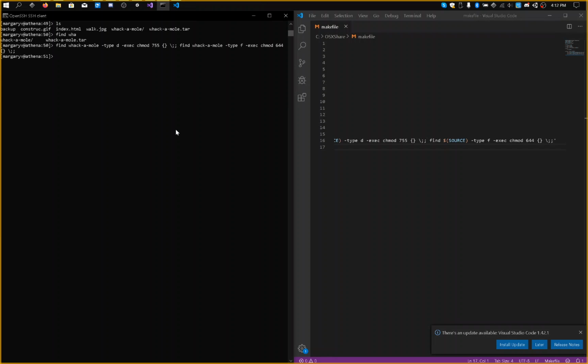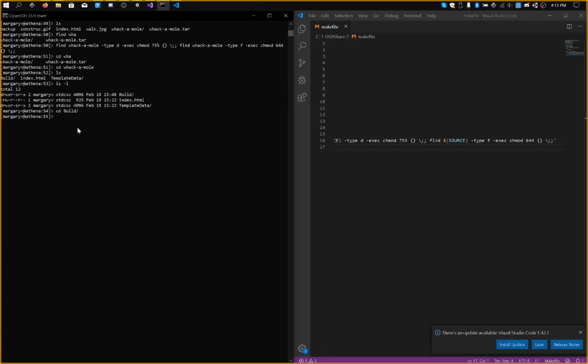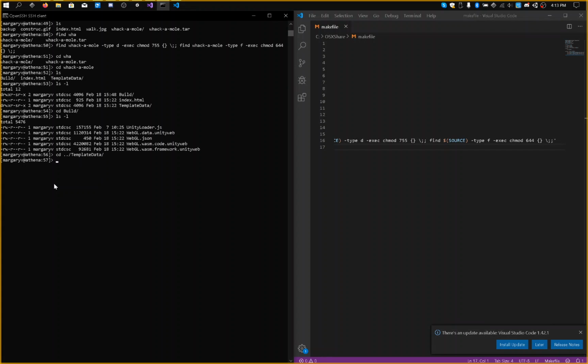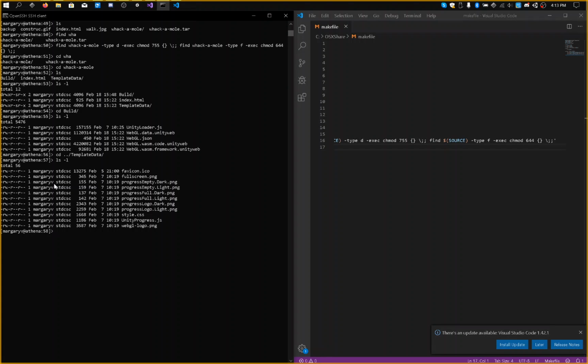Easy peasy, right? Now let's test it out. Let's go inside Whack-A-Mole. ls -l. Okay, look, these now have executables. I think that was already there. So let's go inside the build. That one for sure we know didn't work. And hey, all the permissions are changed. Nicely done. Okay, we can test out the, was it the template? And then, hey, look at that. All these files have now been changed to read. So instead of going one at a time, I use that, and then I don't have to think about it.